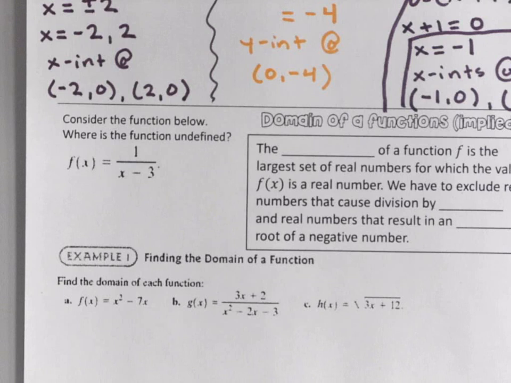Because of that, whenever we take the square root of a negative number, it is also undefined. If you try it on your calculator, you get an error. So any number that will cause something like this to happen, I would have to take out. We're going to look at how you do this with a formula, but I would just think of numbers. Can x be negative 1 here? Yes, x can be negative 1. Can x be negative 2?